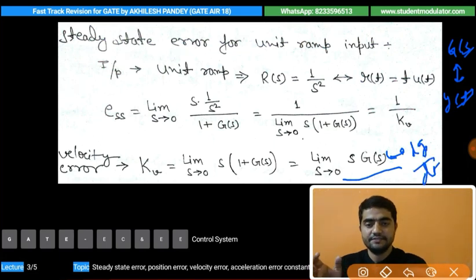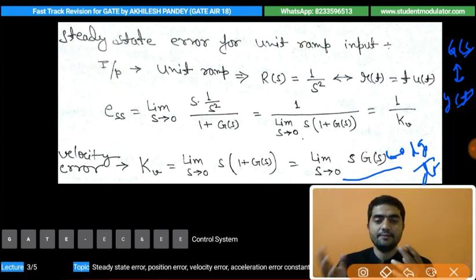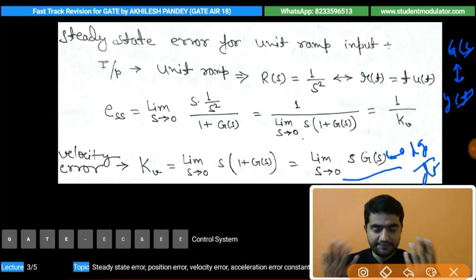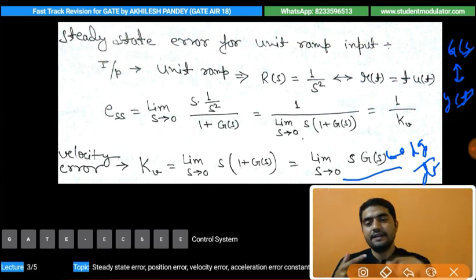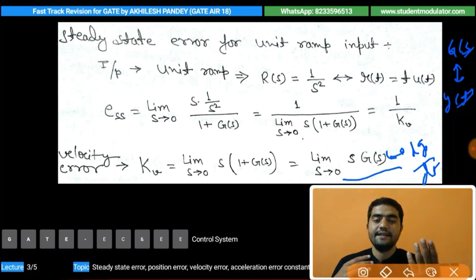that is, differentiation of g, and differentiation of anything is termed as velocity, and if we are trying to find any value directly, then that will be the position of that value. So that's why it is called velocity error, because we are taking the limit, meaning the steady state value, of the differentiation of that gain. Earlier, for the position error constant, we were taking the steady state value of that position itself, so that gain itself. So that's why that was called position error constant, and this is called velocity error constant.